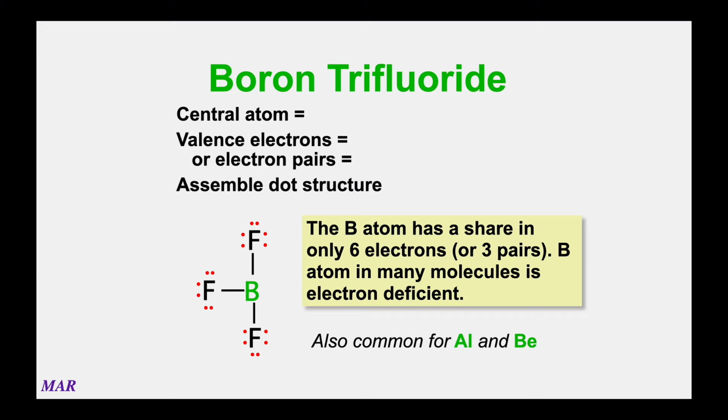So boron trifluoride looks like this, all right? And the fluorines are fine, 3 lone pairs and a bonding pair is the octet. But boron is what we're dealing with here. Boron has only 3 pairs. And for a lot of the atoms we've looked at so far, this wouldn't fly. But boron's actually okay with this. Boron can be less than an octet around the central atom. And as I said, it can have an octet, and we'll see examples of this. But boron and aluminum and beryllium, these 3 often will have less than an octet, and it's okay.